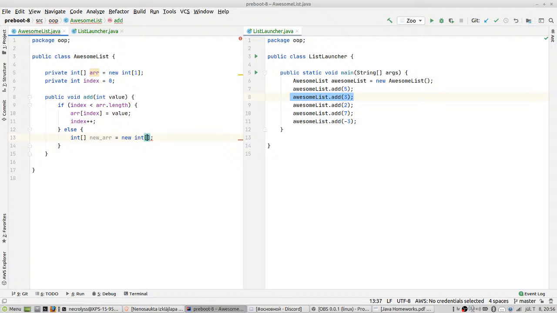And so please write what we have to write here inside this length declaration. So we need to create an array twice bigger than the previous. So how will this look here?